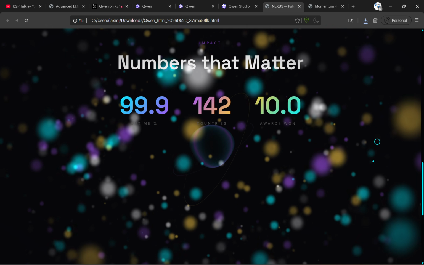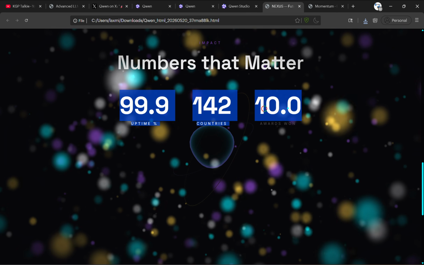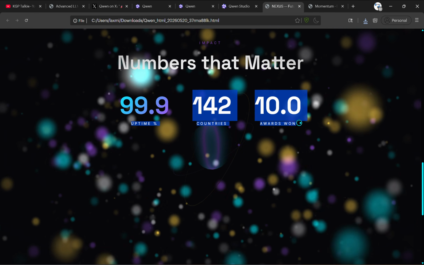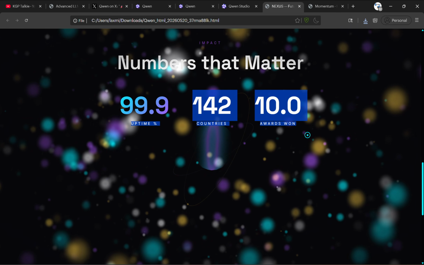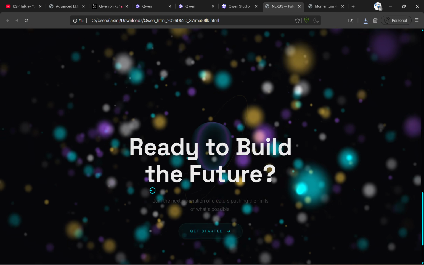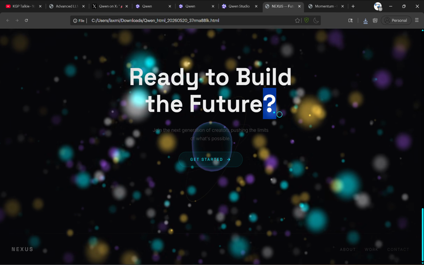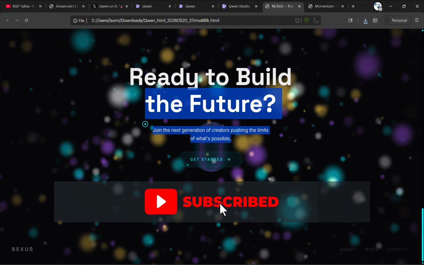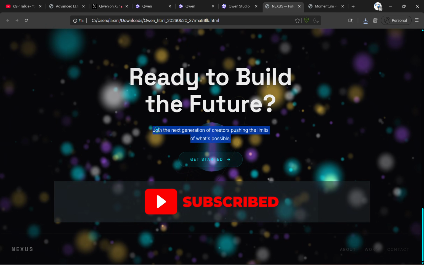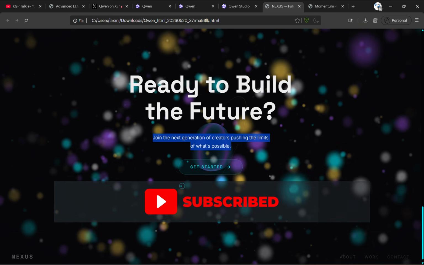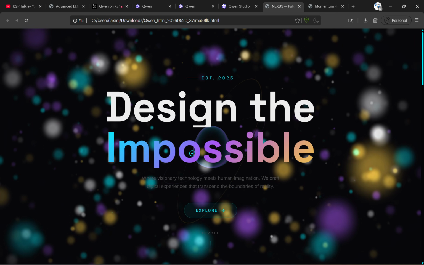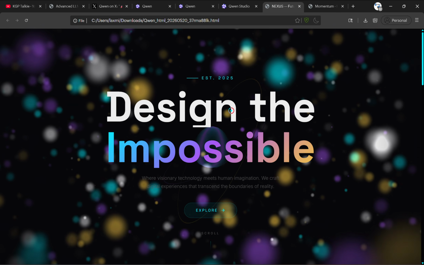It is really quite good, quite interactive, because these numbers are written, that is fine, but these are not in that much contrast where I can clearly read these. Again, these headings are okay, but these paragraphs don't have a proper contrast. Because of that, I'm not able to read these properly. So overall, I will give here 6 out of 10, at least for this particular prompt.